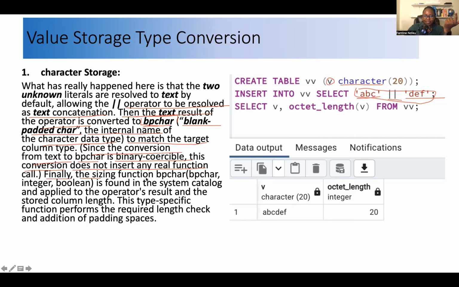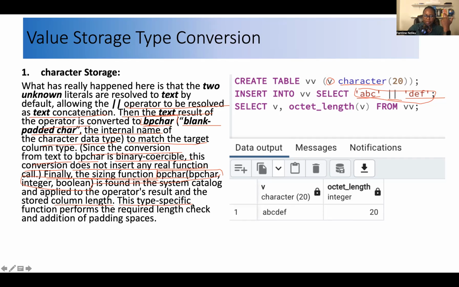Finally, the sizing function BPChar is going to be called. This is the function that will be called in order to do the sizing, get the right size. If it's found in the system catalog, we are going to apply that function and then the operator result, and then store in the column length.